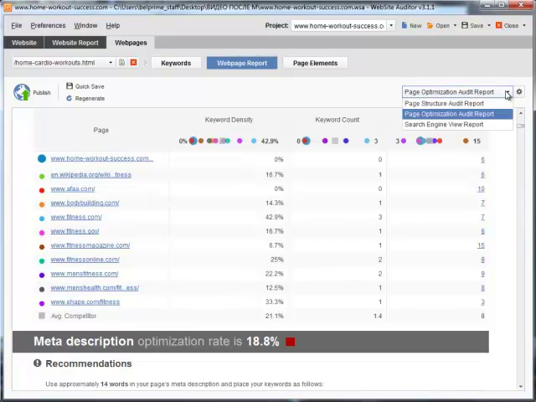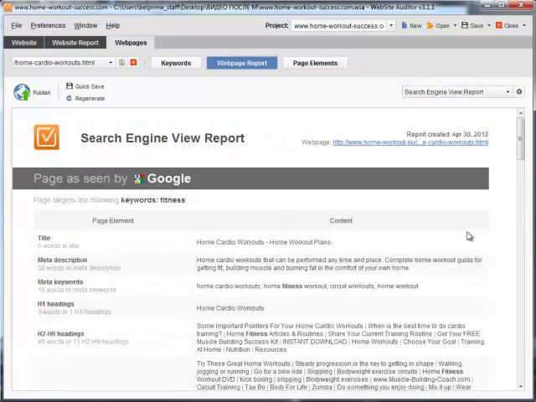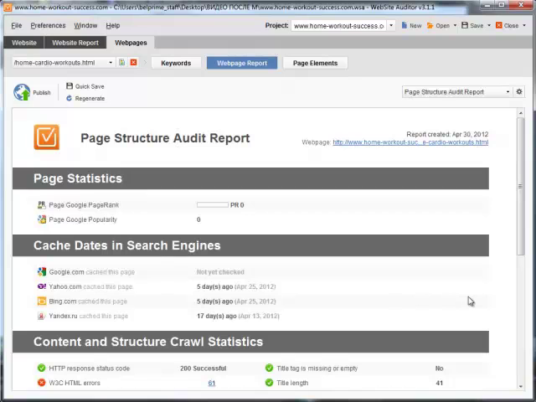To take a walk down your content in the shoes of the Google bot, switch to the Search Engine View report. You will then see your content through the eyes of Google, except here your keywords are bolded for your convenience. To see the summary on how close to perfection your page's structural aspects are, please go to Page Structure Audit Report. Here are the statistics of your web page's content and structure, showing you any flaw a web page may have in a simple chart. It's like having a personal SEO advisor with years of experience in your particular niche right here with you.